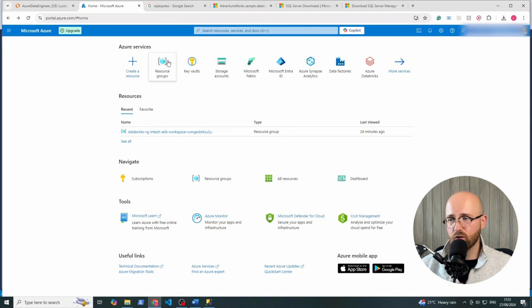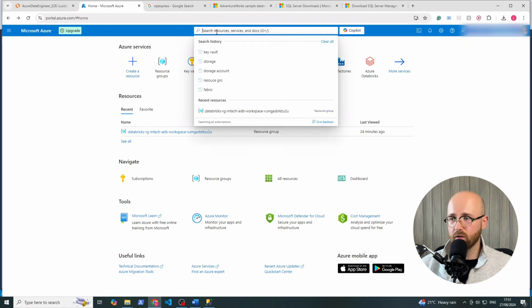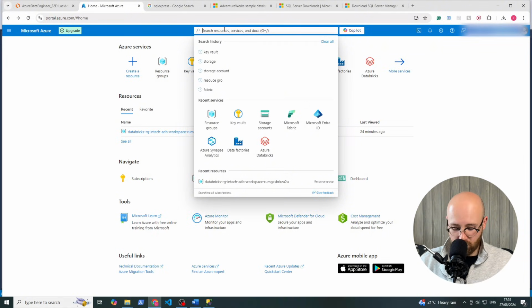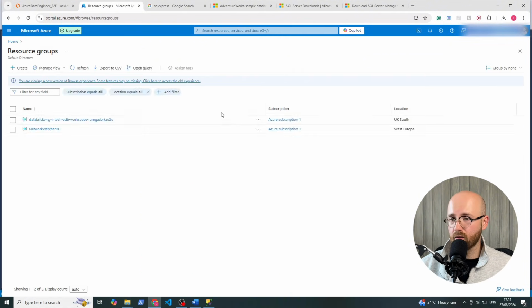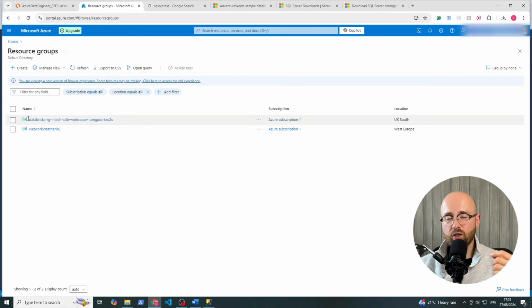So you can see here it says resource group. If it doesn't appear there for you, you can just search it in here. So you can search resource group. And I've got a couple here. Now, a resource group in Azure is a group of resources. It's just a logical container which you can imagine holds a variety of resources. Now, the reason you want this is because it logically groups them together.